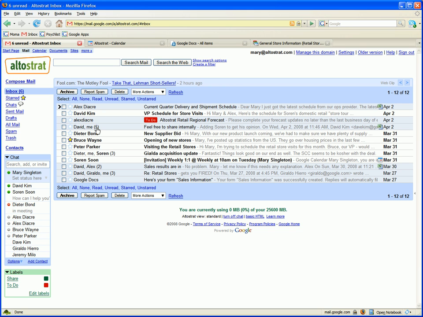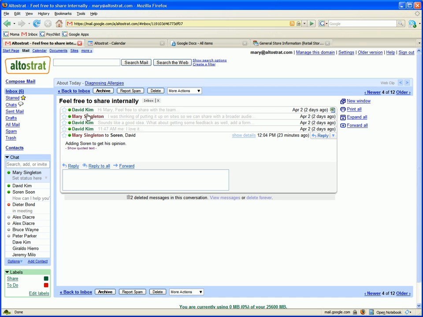You'll notice here that there's a number 5 on this email. As I click it, you can see that the number 5 actually reflects 5 different correspondences that are going back and forth. Because of threading, I can feel confident that I have all the information in front of me. I can choose to go back in time and click on a portion of this thread.